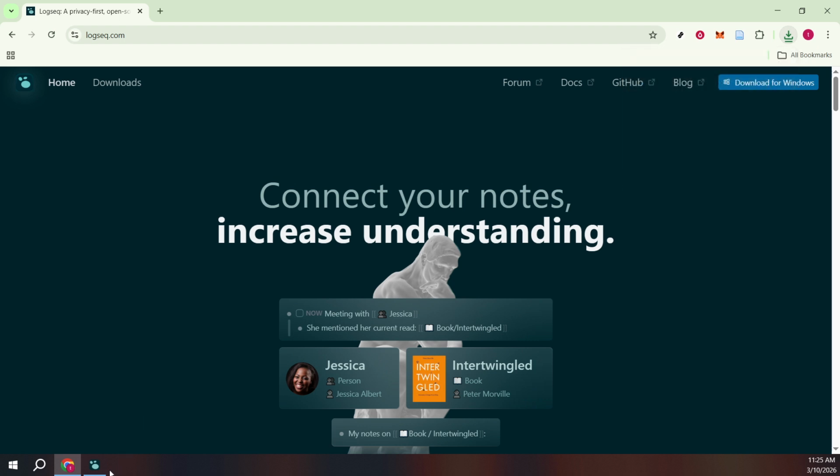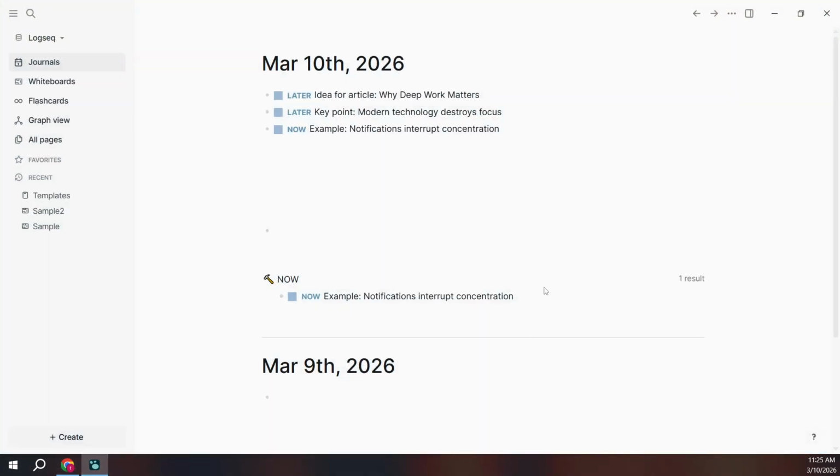After you launch the installer, it typically runs with minimal input. You might see a brief setup window or a progress indicator as it unpacks and places the app in the appropriate location. This step is usually quick. When it finishes, Logseq should open automatically, or you'll find a new shortcut in your Start menu. If you prefer easy access later, you can right-click the app in the taskbar while it's open and pin it, or search for it in Start and pin it there as well.